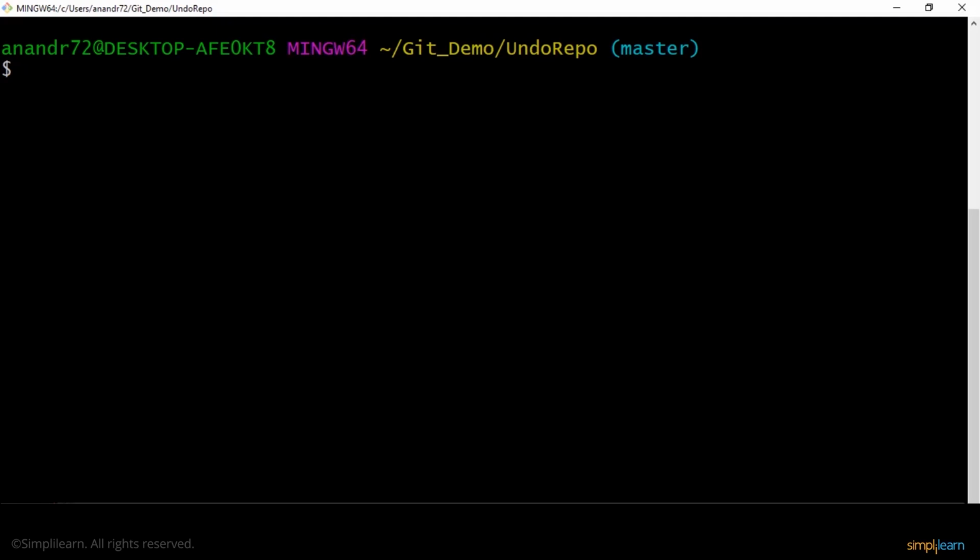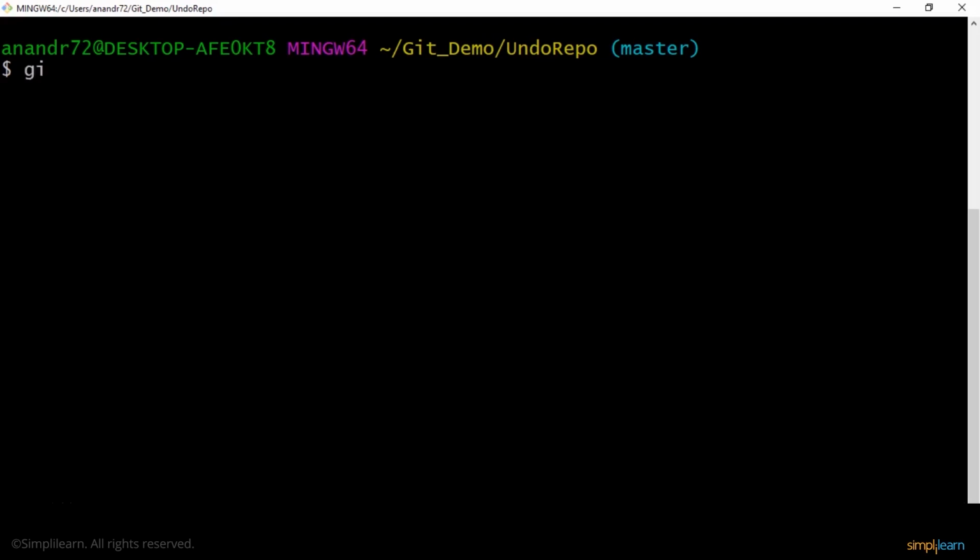However, if your repository has been pushed to the server and you're trying to modify something from history, this would have a very bad or adverse effect on all the other users who will be using it. You need to be really cautious while running these commands. In case your repository contents are local, you've not pushed your changes, and you made some changes to fix a defect or to include a new feature, and you missed a few things, you can go ahead and modify this with some of these commands.